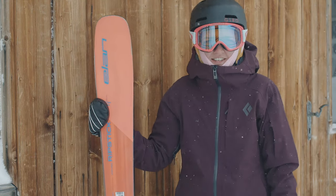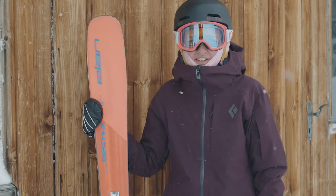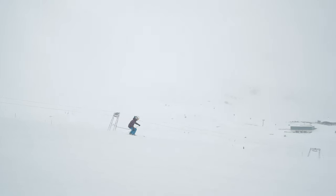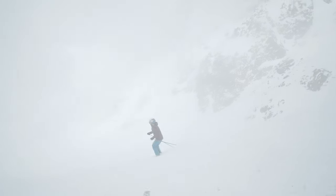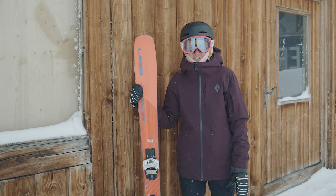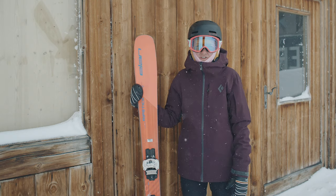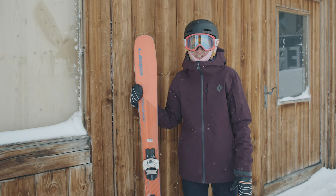When skiing this morning there was a bit of fresh snow at the sides, and moving over into that snow it was a really nice transition — it didn't feel any bumps or anything, it was just really smooth and easy. Overall I think this ski would be really great for anyone that just wants to have fun on the mountain, whether you're on piste or in the soft. Just something easy to ski that doesn't take much effort or energy.